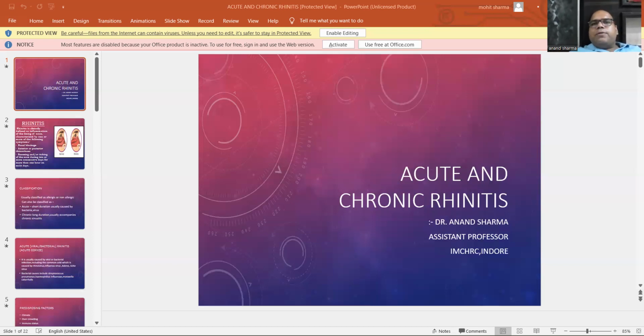So, what are the predisposing factors for acute rhinosinusitis? First is climate, second is overcrowding, third is the immunity status of the patient, nutritional deficiency, lack of sleep and fatigue, and nasal obstruction. Climate is one of the major factors affecting the environment of the person. So, usually in the rainy season or when there is a change in the climate, these are the times when the person usually develops rhinitis.